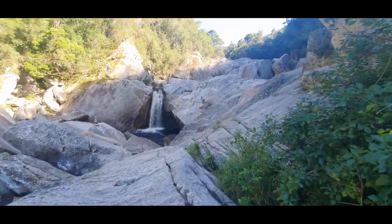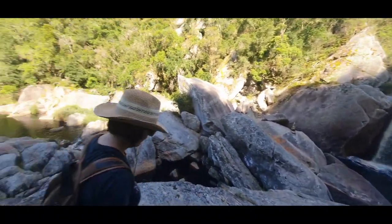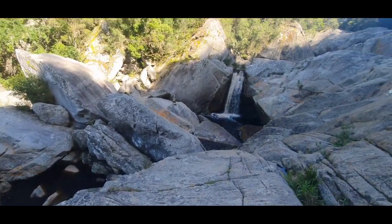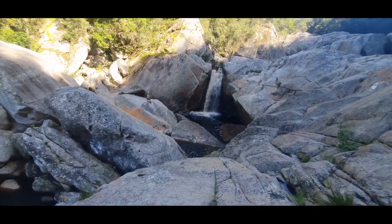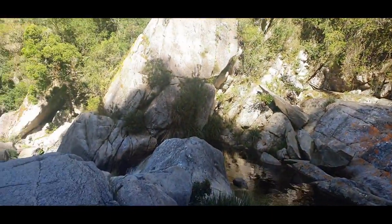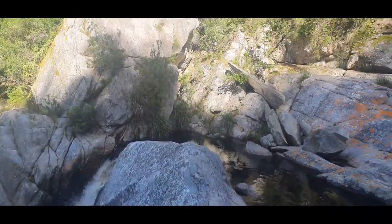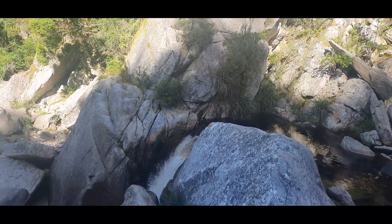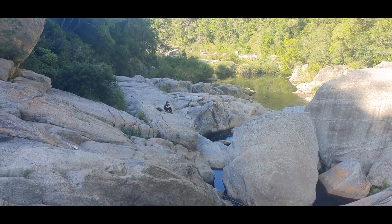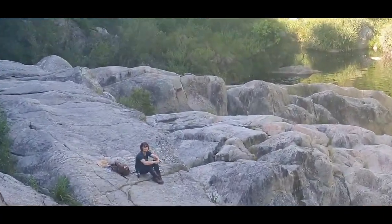And we have arrived. There's many places where you can swim. Did you bring your bikini? Under normal circumstances, there would be quite a few tourists sunbathing. Well, maybe not sunbathing yet, the sun is still on its way. But swimming, having a picnic, and just enjoying life in general.